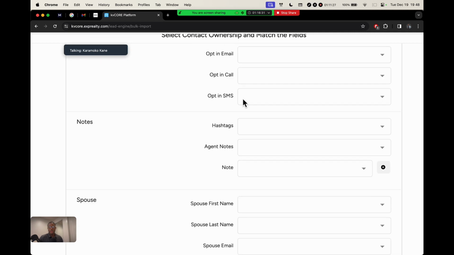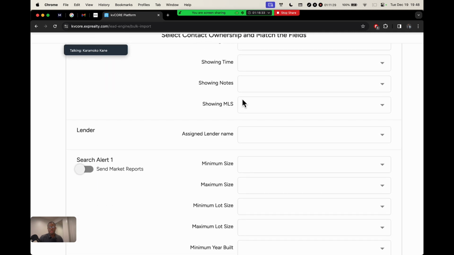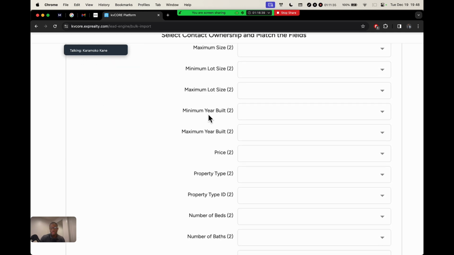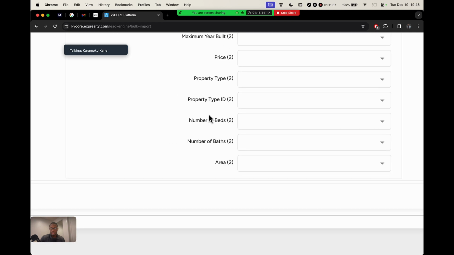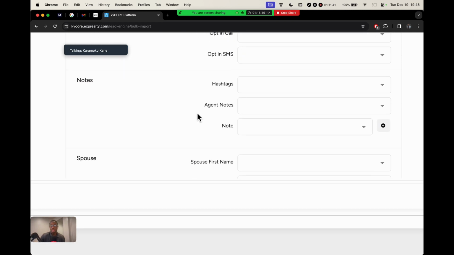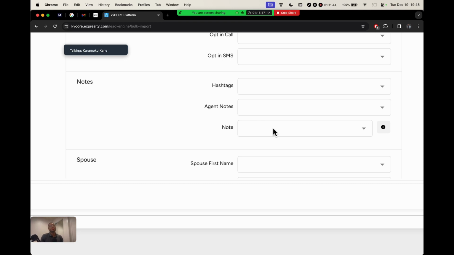Now, if you have some fields that KvCORE doesn't recognize or that are not in here that KvCORE is asking for, if we scroll down here a little bit, I think I might have passed it. I should say notes. Let's see, right here. So let's say you have a specific field in your CSV file that has all of that extra information.